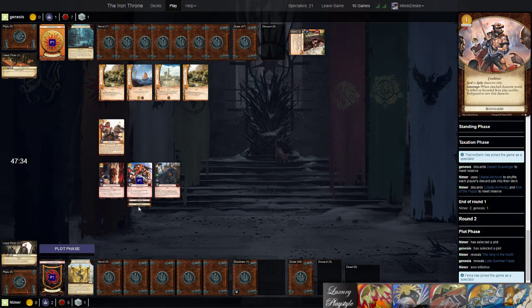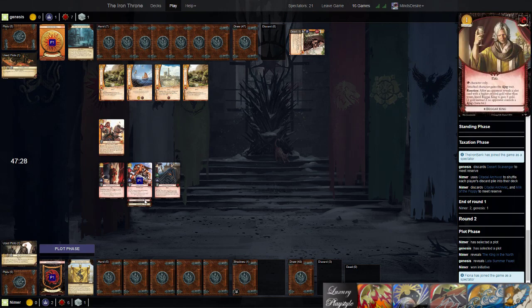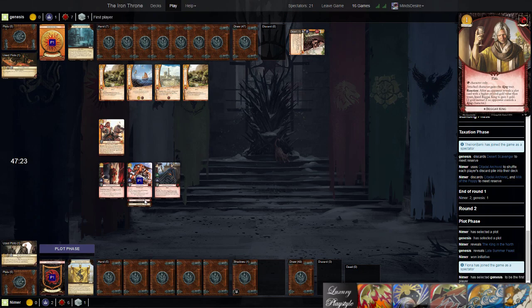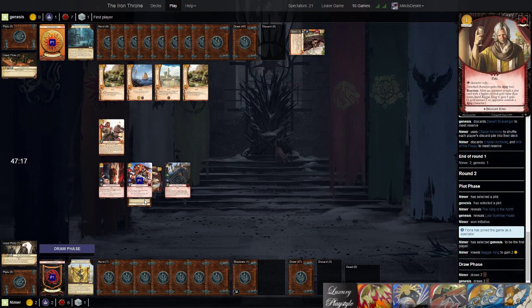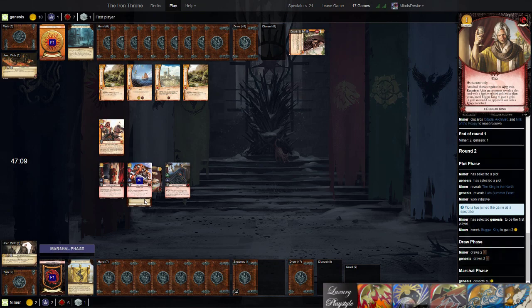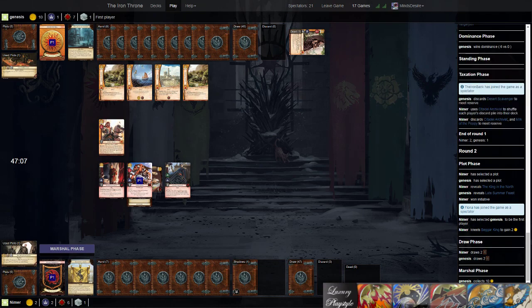Khal Drogo has Beggar King and Bodyguard, so at least the Beggar King will help him get some econ, because this is at least an econ card. With a reducer and Beggar King, it's not that bad, right? So we see King Plot flip here. King Plot against second Late Summer Feast. So Beggar King triggers. So 7 gold with a reducer. This could be good for Nico here.